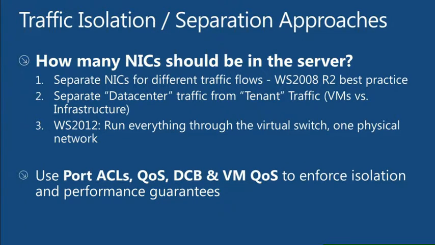One of three options, and will feed into this decision about how many NICs do I need on a server. You may want to still have separate NICs for each traffic flow, just like you did in 2008 R2. You may do this because you have an existing investment, right? That's your servers. You want to just upgrade to 2012. You don't want to go and buy additional hardware or new hardware. You don't want to try to move to a different network fabric. You can still do that. That's fine.